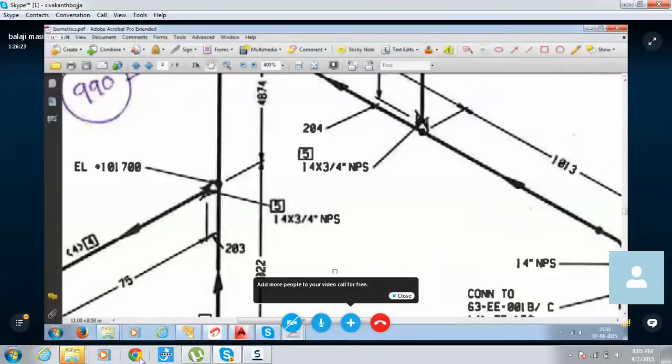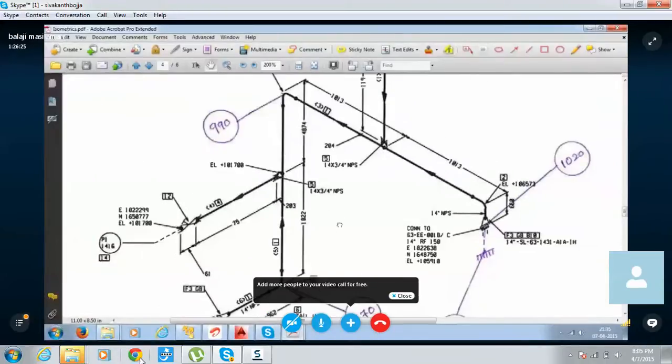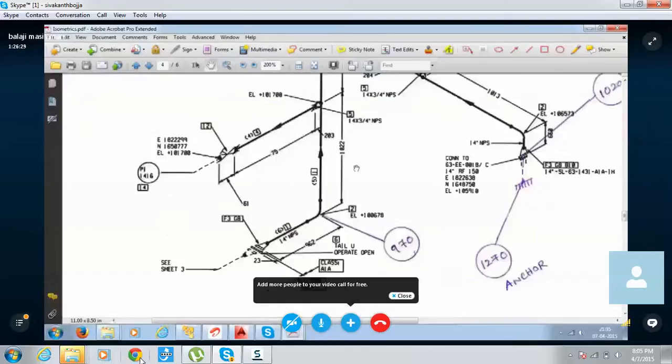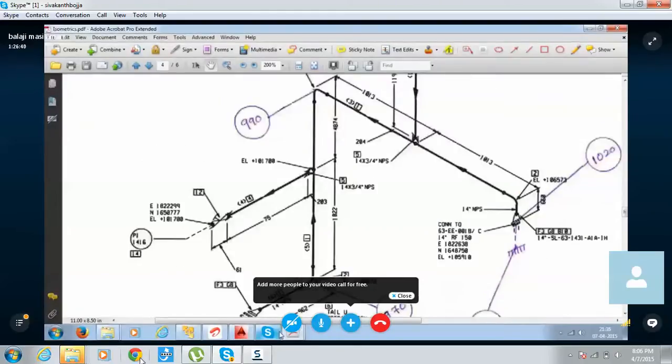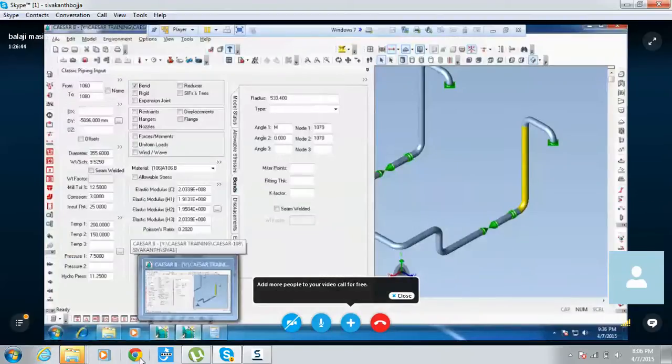How much? 4874? 1022. 4874 plus 1022 is correct only. 5896.